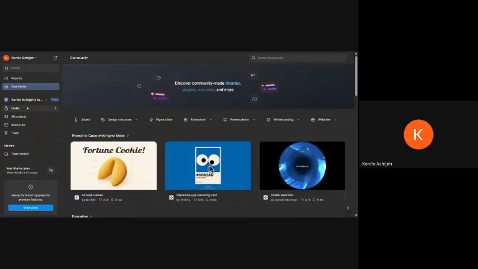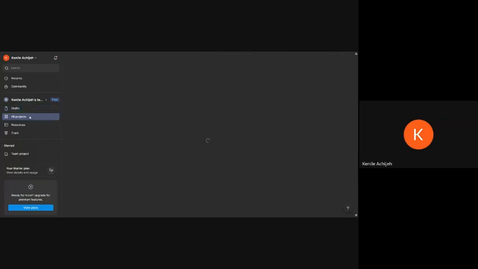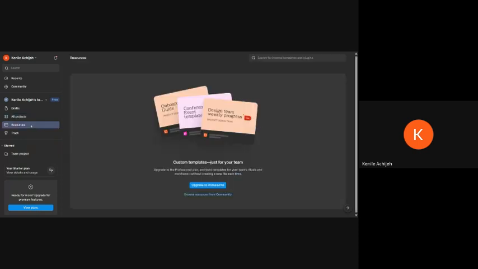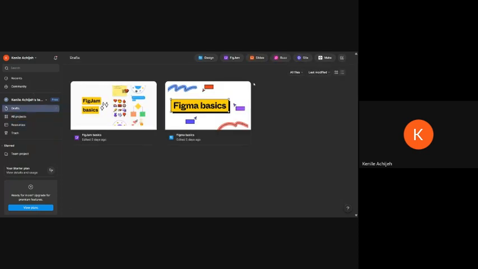So let's go back to our draft. All projects. In all projects, you are going to see both your team projects and the ones in your draft, resources. So let me go back to the draft. For my draft, it's only the students you are seeing here now, because I just opened this new Figma with my work Gmail. That's why you're seeing this. But for my own personal Gmail account, if you open here, you see a lot of things. So when you come here, you can see design.